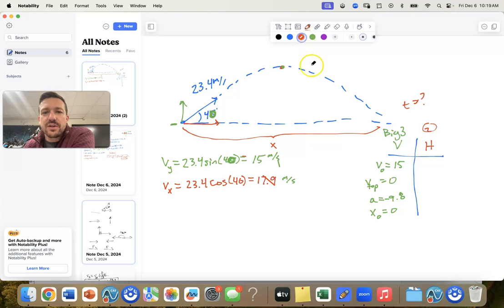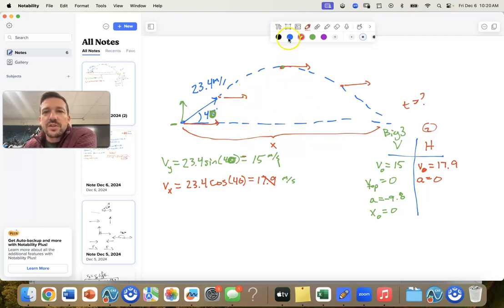And then on the horizontal, let's write down our horizontal stuff we know. We know the initial velocity is 17.9, and actually that's the only velocity because it doesn't change, right? The velocity doesn't change as it flies. The velocity horizontally is always going to be 17.9 everywhere. So I know the velocity at the top is 17.9. I know the velocity everywhere is 17.9, right? So I don't even need to put an initial on there if I don't want to. But one thing I do also know is that since the velocity never changes, the acceleration is 0.